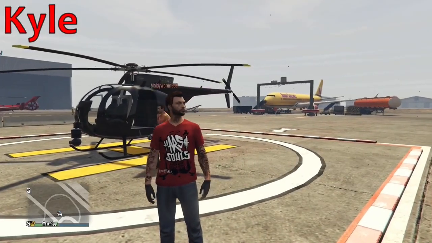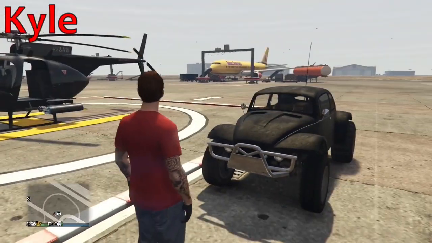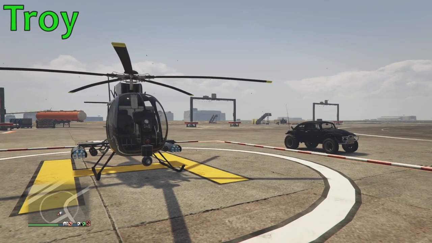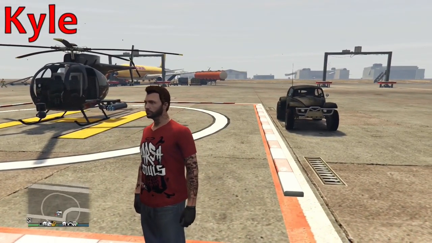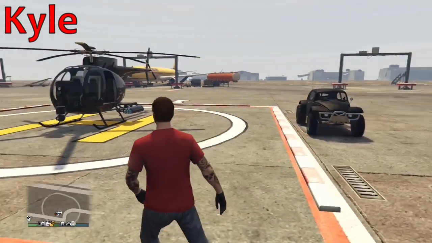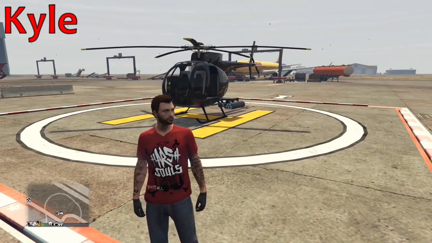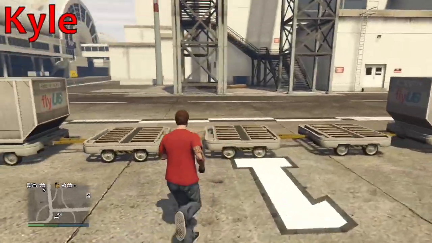Okay, guys, we are back and we are here with our helicopter and our car. So the challenge we're doing now is going to be helicopter versus car. Troy's going to be chasing me through the city while I am in my car. He's going to be using only the machine guns because we noticed that the missiles are just too overpowered, because we've done this challenge before. If you're new to the channel, you probably have not seen that.